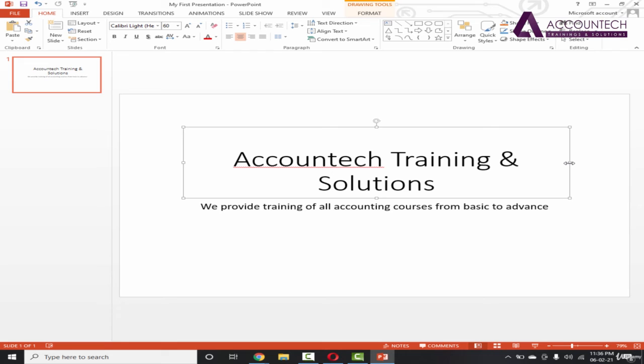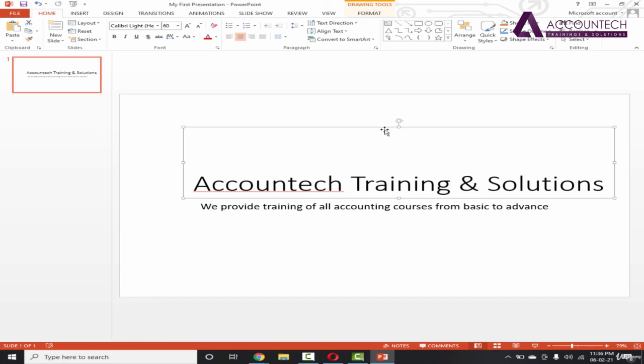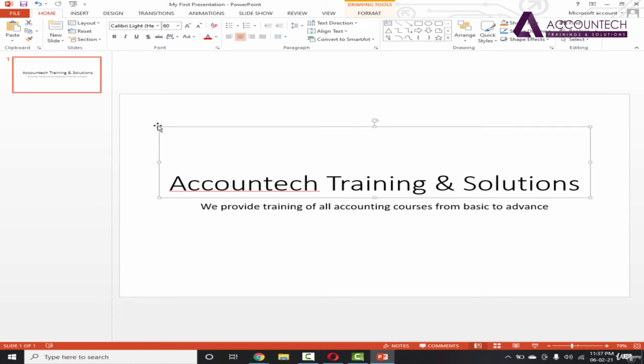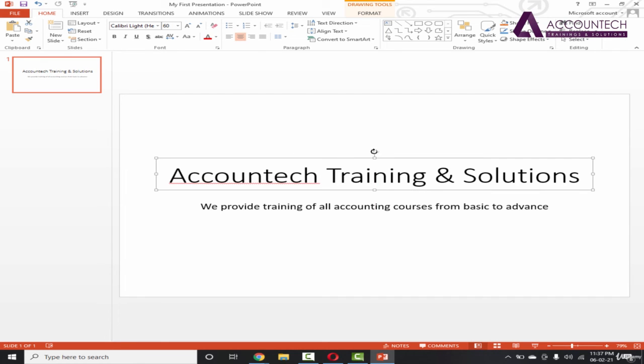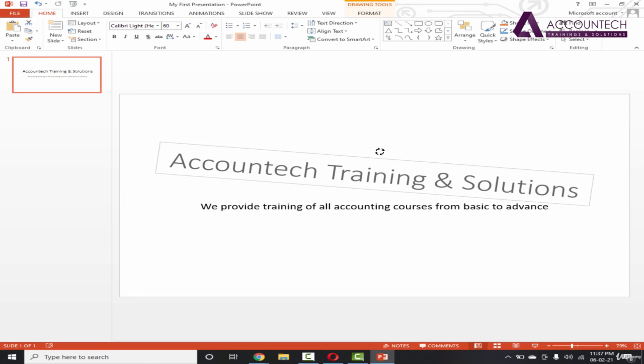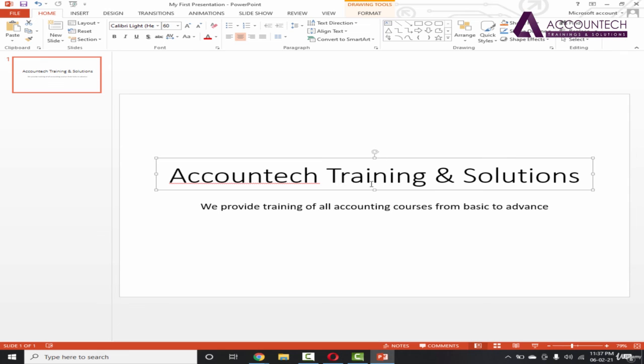I'll just hold it from this point. You will notice that when I come on this little point, it shows you the arrow that clearly indicates that you can hold it with the left key and move towards the right until it accommodates the text. Similarly, you can use all of these points to increase, decrease, or rotate the boxes. If you want to rotate it, you will come on this top point and move it towards the right. So it will rotate it a little bit. I want to reset. Okay.